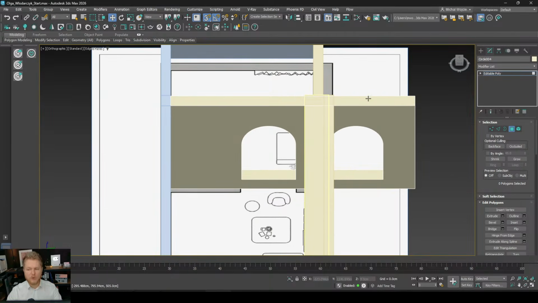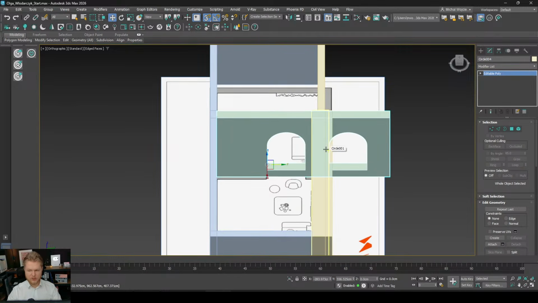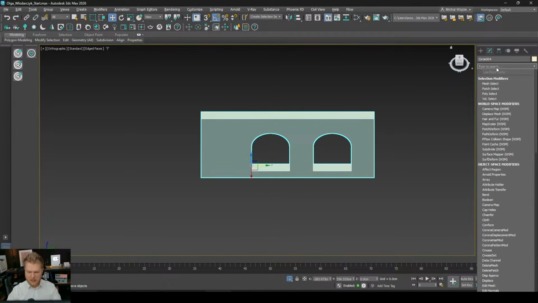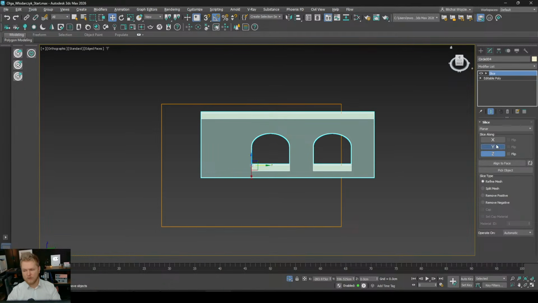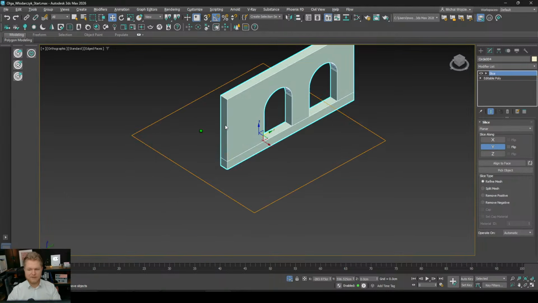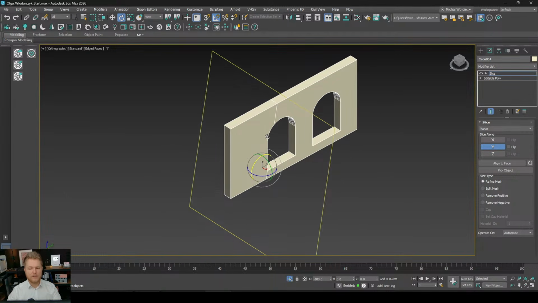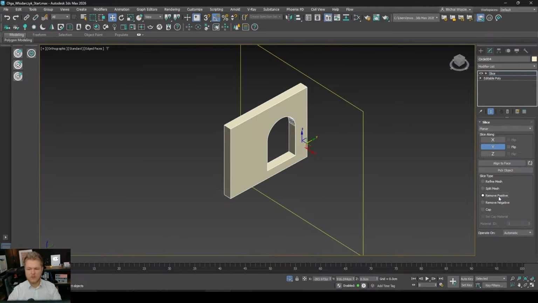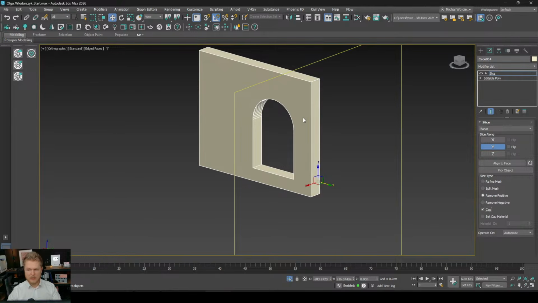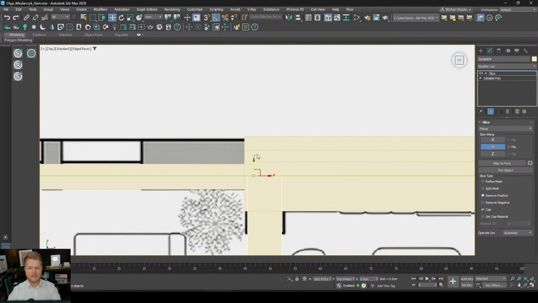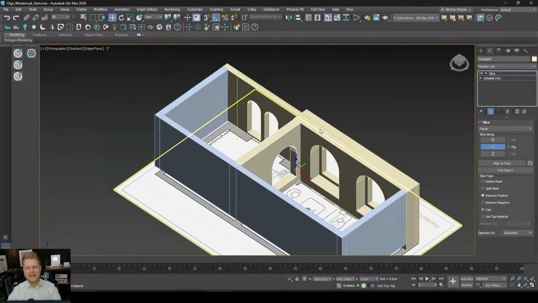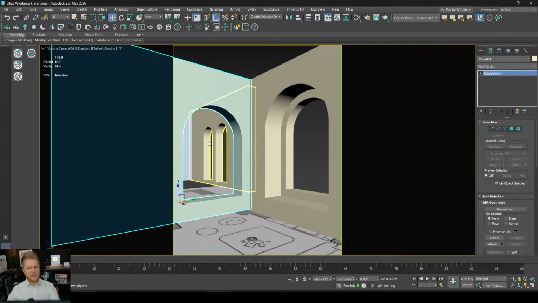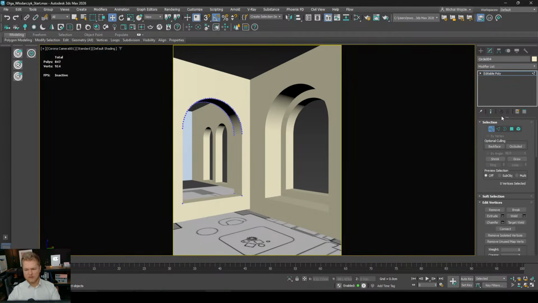Now, what do we do with this part? Potentially, we could just use delete, but that's not going to work the way we want. That's what I use the slice modifier for, and typically it's the fastest really, because if my models are simple, and I know for a fact that this one is, I'm just going to remove the positive, and here I'm going to click on the cap, and suddenly I don't need to go through the whole editable poly, because in this case, it's all already here. Maybe let's put it slightly higher because it's going to look better.